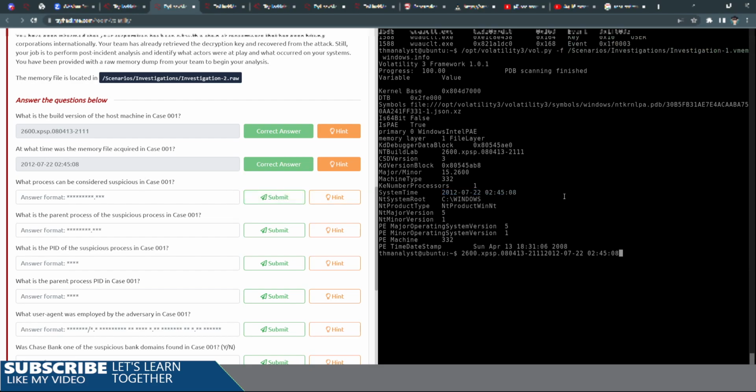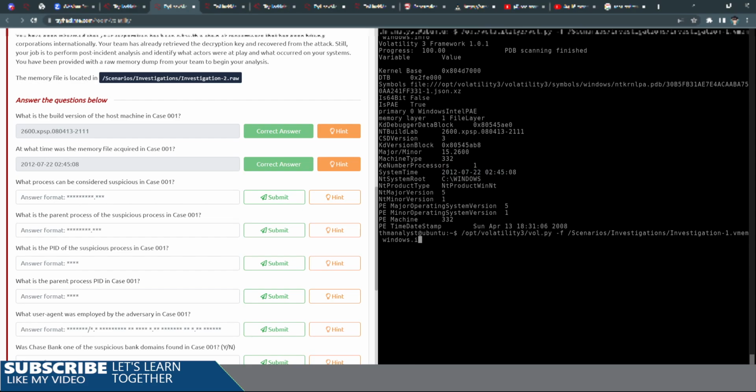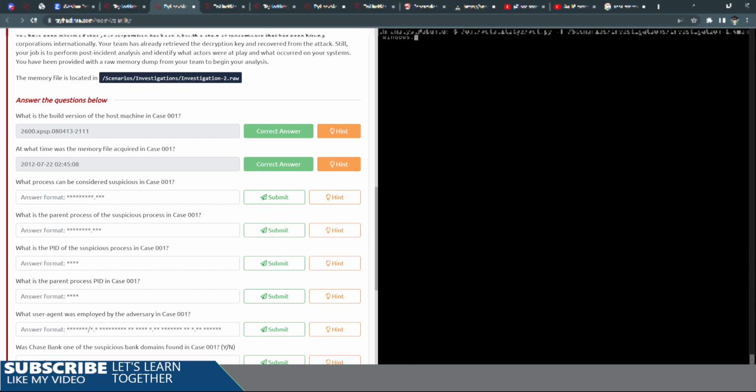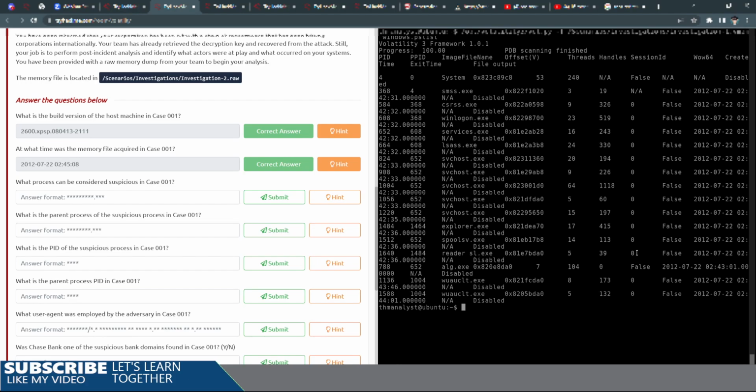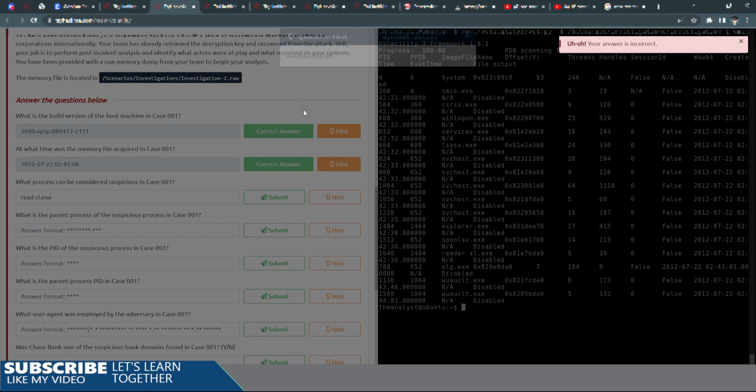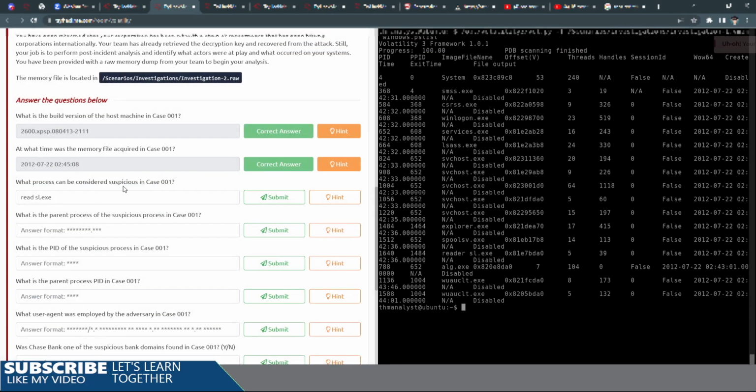What process can be considered suspicious in case one? So we need pslist. I was considering this one, reader_sl.exe. No, here. Considered pscan, process considered suspicious.